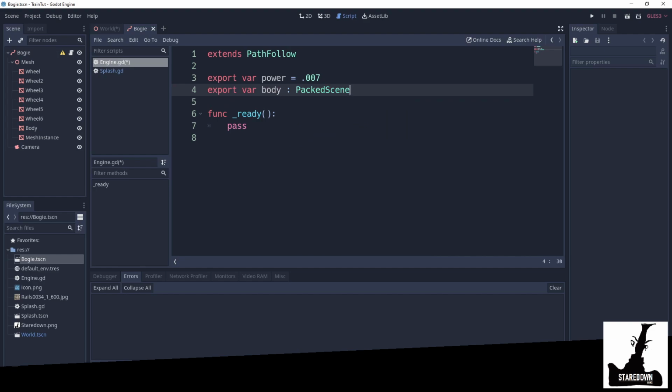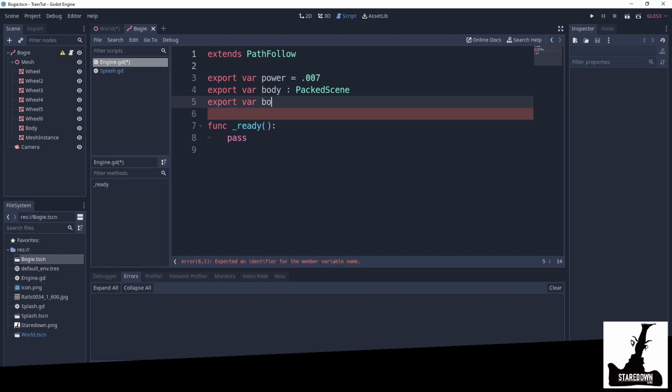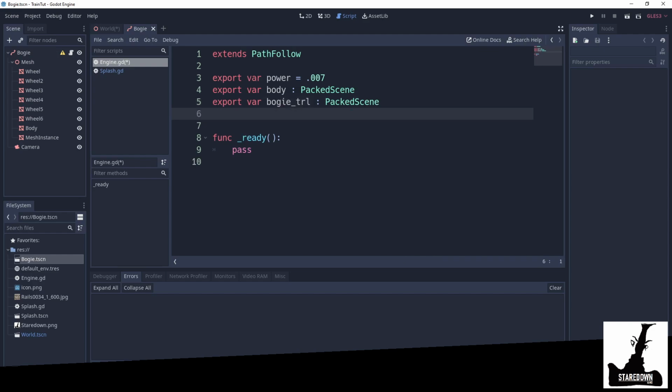And going to need to know, it's a bogie. It's going to have a trailing bogie. So we can call that trail. Bogie trail. Also going to be a packed scene. And then we need to know its speed. How fast is it going? That's always going to start at 0.